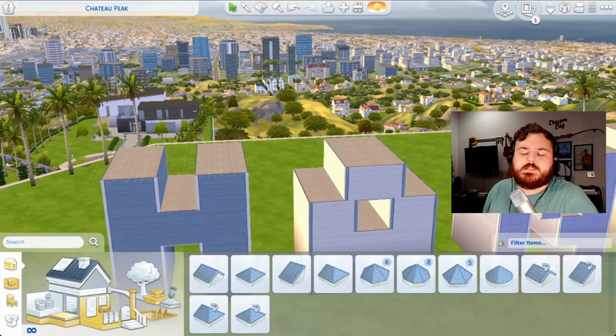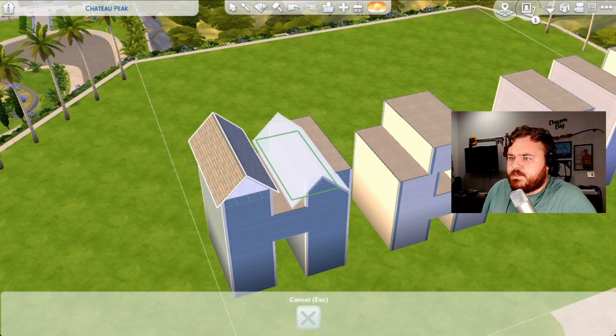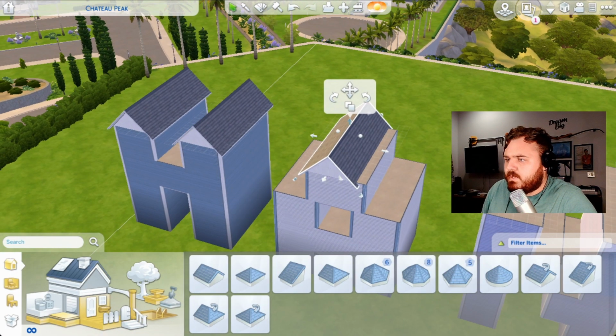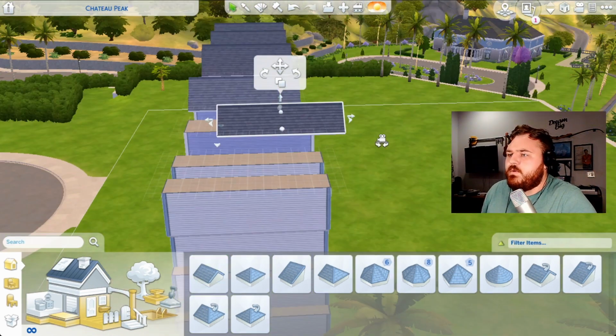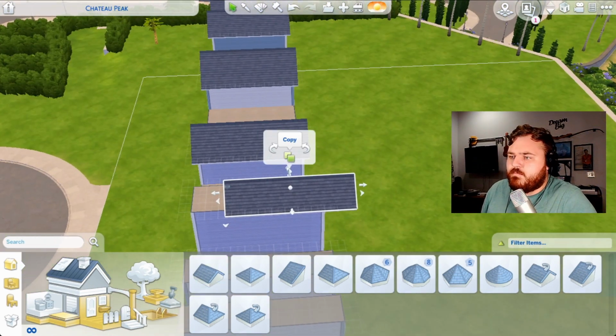Let's think about roofing some of this. And that'll be easy enough to put on the rest of these. What's nice is we can actually use these roofs to make the A look pointier because we don't have those diagonals going. I bet you everyone that lives in the rest of the neighborhood is so mad at this house.